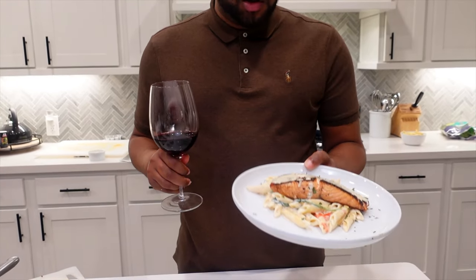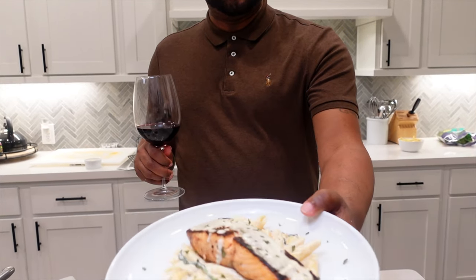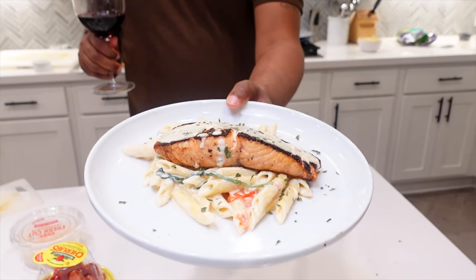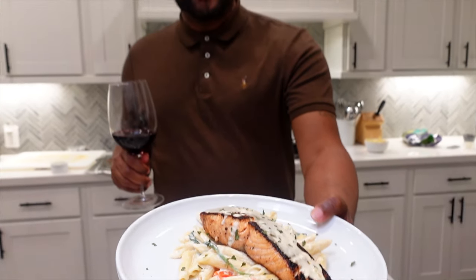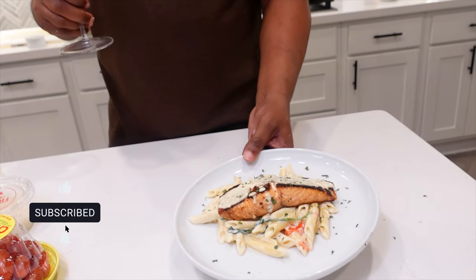All right, y'all, like I said, a really quick weeknight meal. I'm about to go ahead and dig into this. Gotta feed the family. It's already later than we normally eat. But this is the finished dish right here. The salmon perfectly cooked. A little bit charred, blackened on the outside, perfectly tender, moist on the inside.